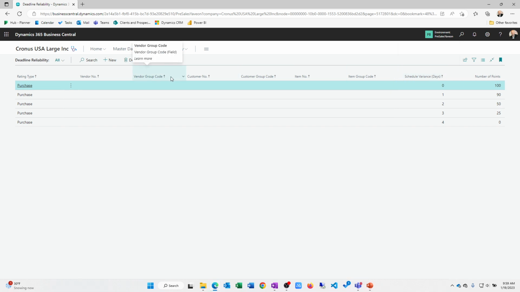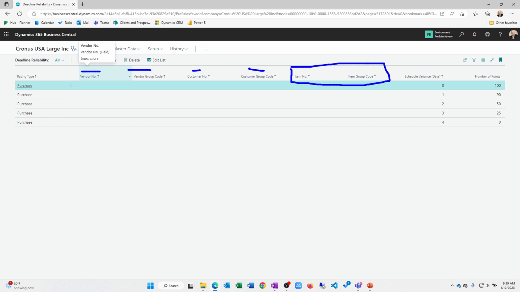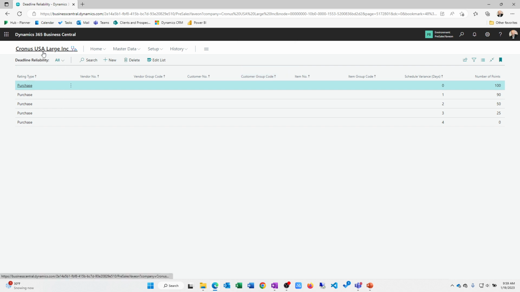scheduled delivery date. What you'll notice as we go through these configuration options is they can apply to vendors, vendor groups for purchasing rating. My customer ratings can apply to a specific customer group, or alternatively, we can actually set up ratings that are specific to items. It allows you a tremendous amount of flexibility in terms of how you actually want to calculate vendor delivery ratings. So even saying if a particular item, I want a stronger weighting or a closer criteria on delivery rating versus a different item. So a lot of flexibility in terms of how that can be configured.